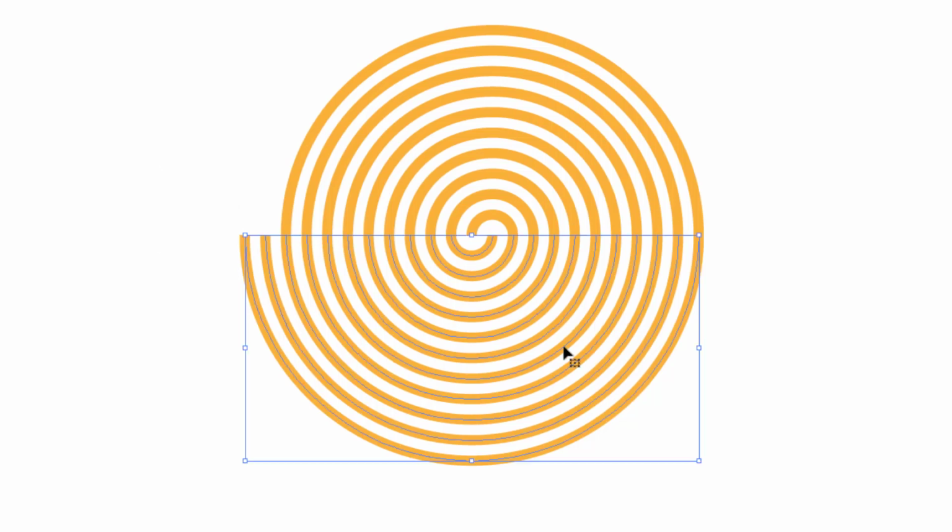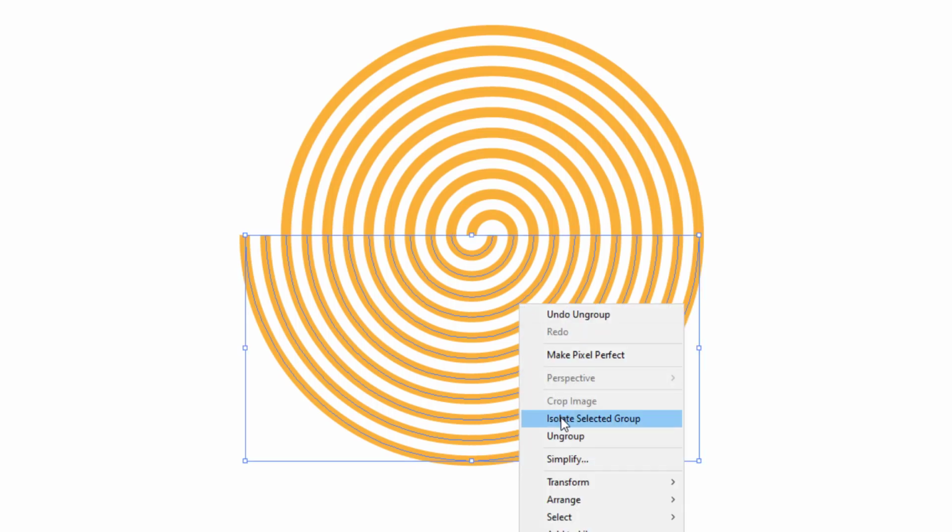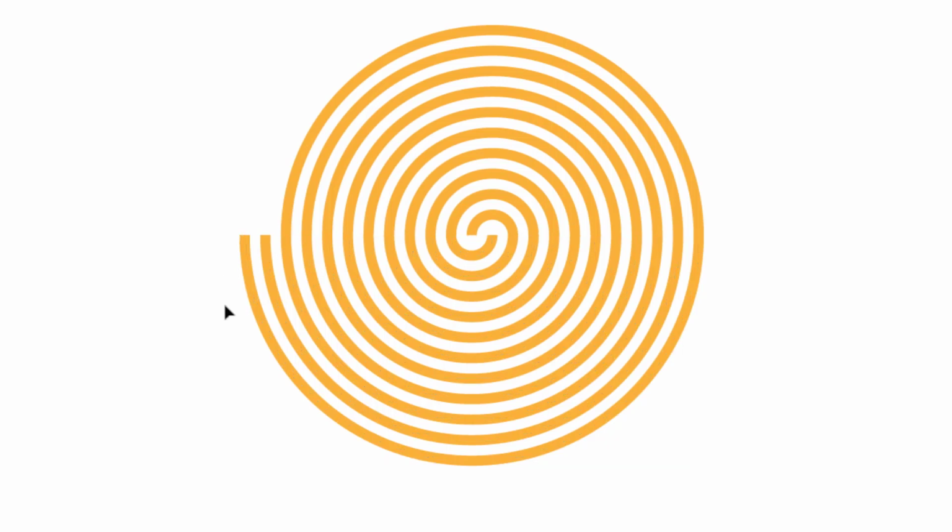As you can see, these lines are still grouped. Actually, you have to ungroup twice. So let's right click and ungroup again. Deselect all these. Now select the line and press Delete. Follow this line and delete every part of this line. So you can see we have a perfect spiral here.